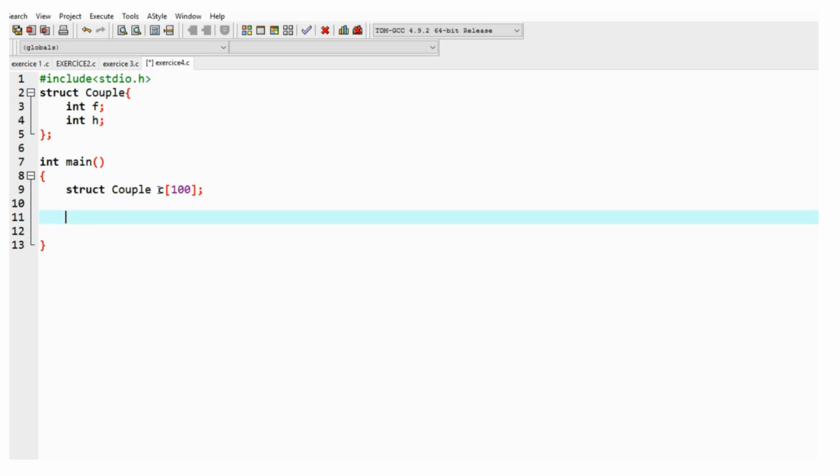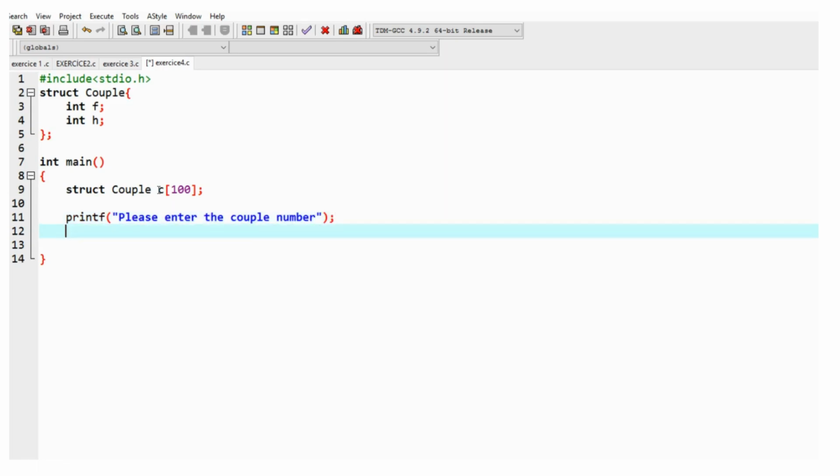So printf, we will ask the user how many couples do you want to work with. Please enter the couple number. Scanf, with %d and the address of n. Yeah, we have to add the declaration of n. We have int n. Each variable must be declared.